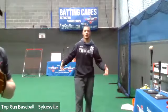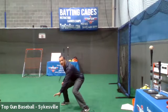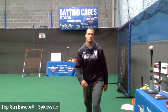So you don't have to go through the whole prep, all right? But what we want to work on is that right, left into a backhand. Right, left, backhand, right, left throwing position. All right. For those of you who don't have a throwing partner, just drill right, left into your head. Just get the footwork down. Always driving with our throwing hand leg, right? Same leg as our throwing hand, we're always driving with that leg.